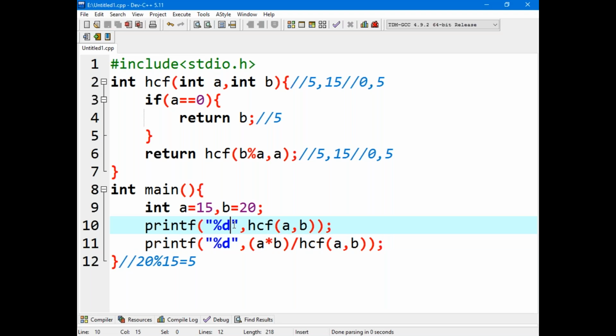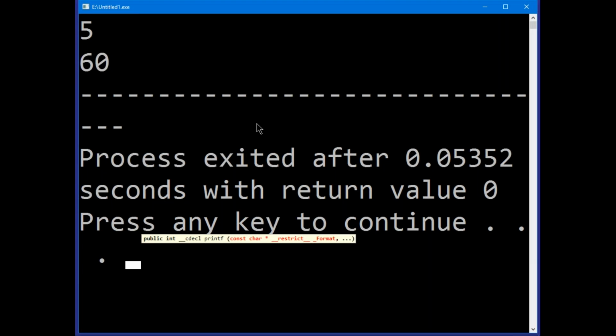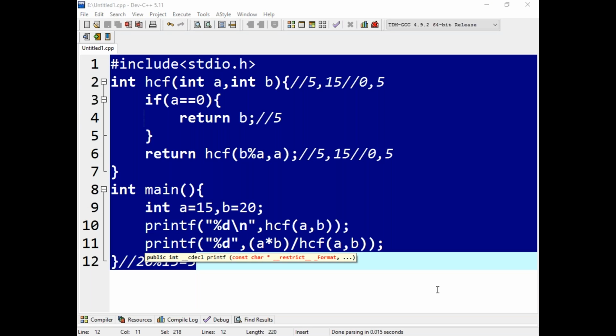Okay, so percentage d backslash n, observe output. 5 is the highest common factor, and next to that, LCM is 60. Okay, I will copy and paste this one, so have it.